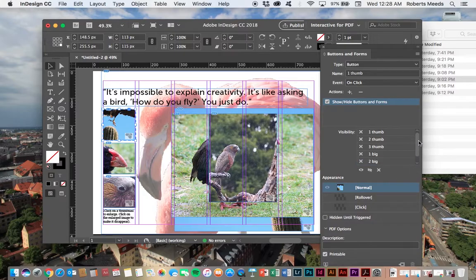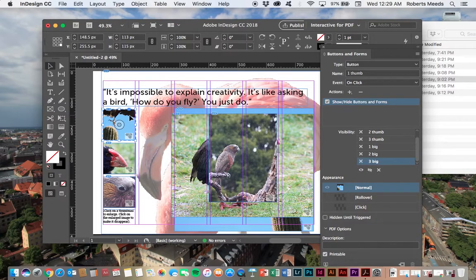So what do we do with all of this information? Let's figure this out. If we look at this, we see that our 3 thumbnails and our 3 big images, all of these are buttons, they all have an X next to them. And the X, if we go down here and highlight the X, that means ignore. In other words, it's not part of the action that we're setting. The other options are the little eyeball that says show, and then the middle option is the eyeball with the slash through it, which is hide. So we've got 3 options: show, hide, and ignore.